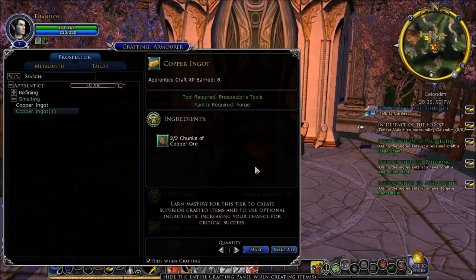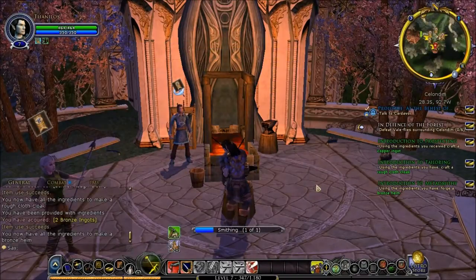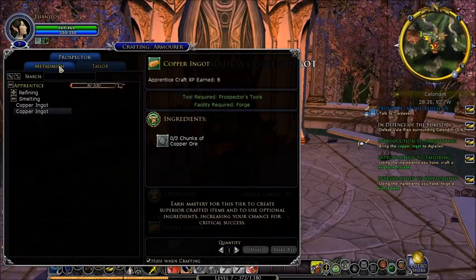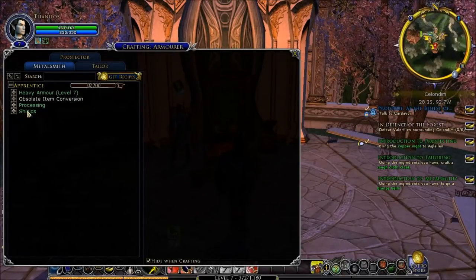I like to hide it when crafting because it annoys me otherwise. And I'm going to make one, because that's all I need for this little tutorial introduction thing. There we go. And now for my metalsmithing, I'm going to equip the smithing hammer. And now I'm going to... What did the smith make? Okay, he wants me to make a bronze helmet.